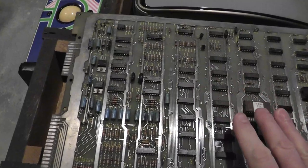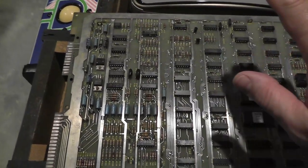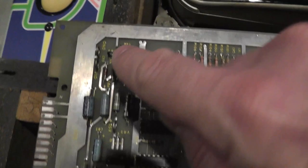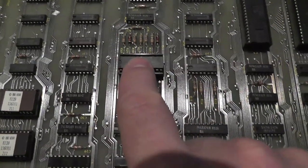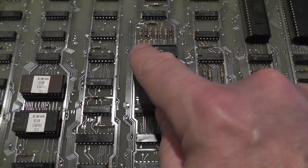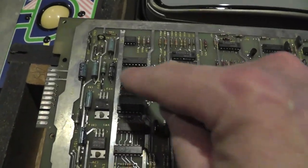All right, and this is my working PCB where the high score is not working. I don't think it's working on the other. I mean, I think it is working on the other one, but because left is right and right is left, I haven't been able to set a high score on it. But on here, you'll see there's actually a 30-volt test point right here. And this is your EAROM. That's actually a read-only ROM, and it requires a high voltage, like 30 volts or something like that, to actually write into it or something. I'm not exactly sure. I have to read the circuit diagram a little bit more.